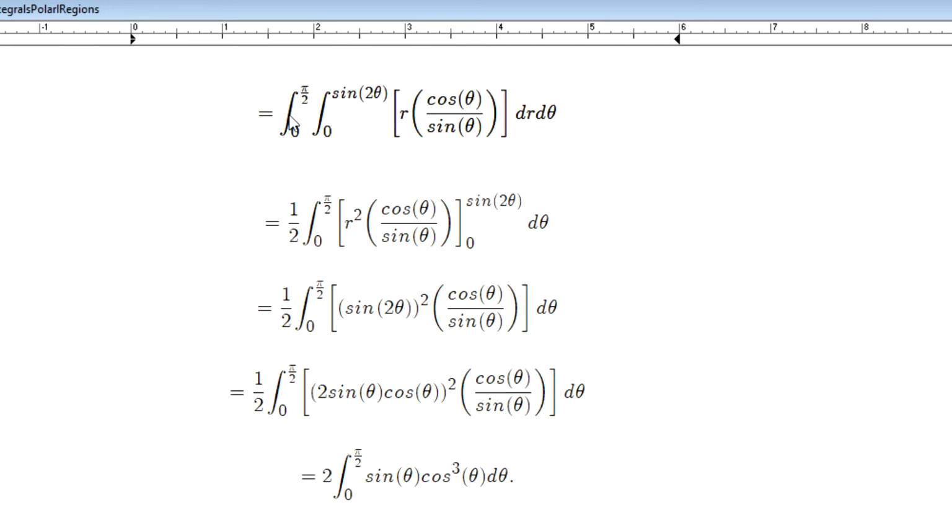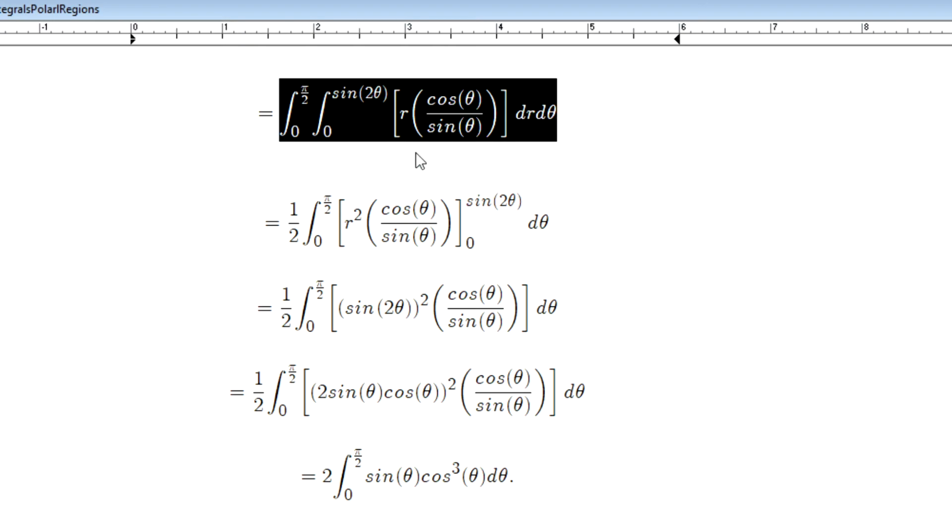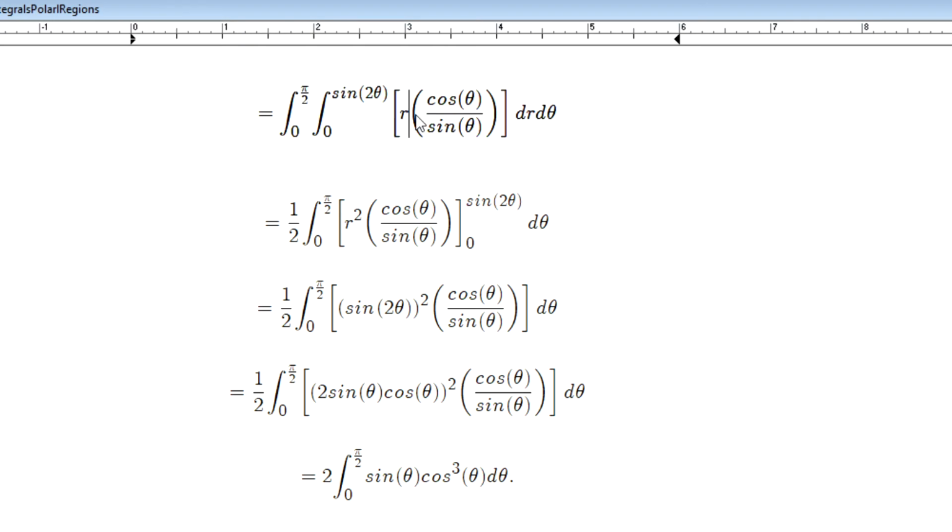All right. So we were back here in this step. We just scrolled up to this step here. We are integrating with respect to r, right? r's antiderivative is 1/2 r squared. Now that 1/2 I do pull out as a constant multiple. I do have to leave the r squared on the inside, and I am going to evaluate that across these bounds from 0 to sine 2 theta.